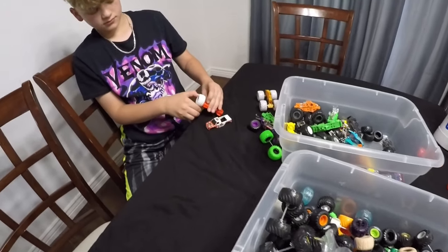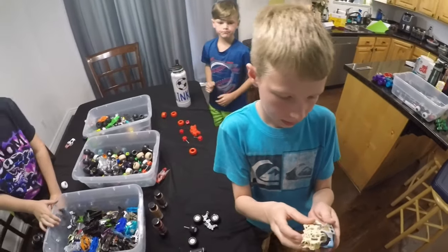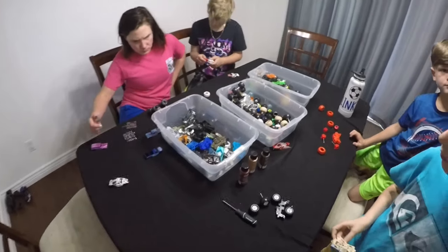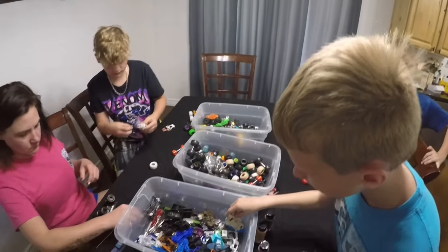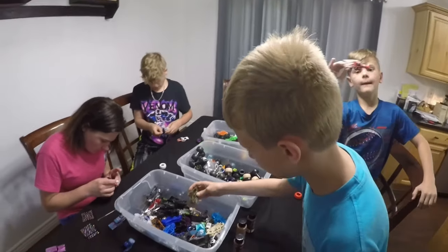Oh yeah, red and white. I am gonna use this though. So then and this body. I am gonna use the body. I need like a beast one. Big Kahuna? Oh, you're gonna make a beach Big Kahuna truck? Since he has the surfboards? That'd be cool. Oh no, I need black. What kind of beach thing? But I'm gonna get a normal one just to paint. Okay. This is gonna be good.